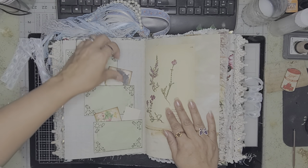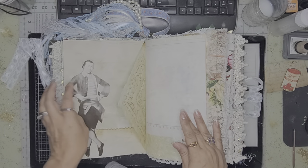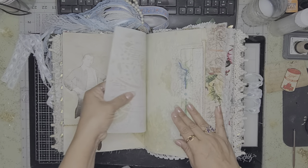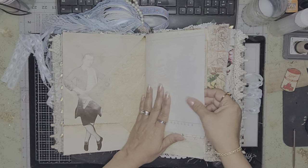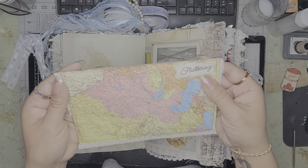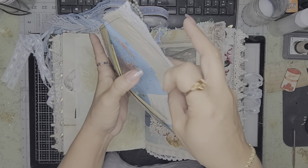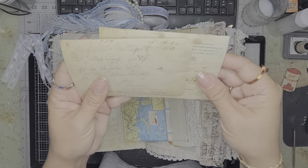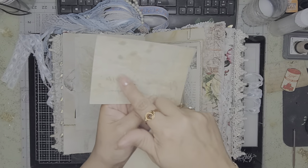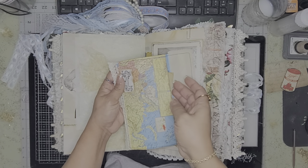Here I turned some pages into pockets and she can also journal in here. Some Edith Holden — I cut her out and glued her down. There's a doily and some paper she sent — I think it's rice paper. Here is a magnetic envelope I made out of maps, with a piece of fabric on the front. Inside I added some prescriptions from 1892, backed onto tracing paper so you can still see the back but they're preserved from crumbling.